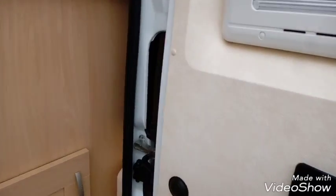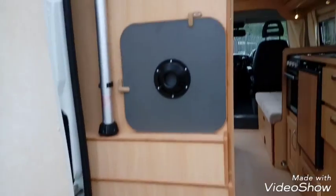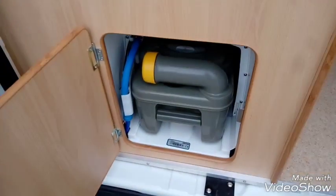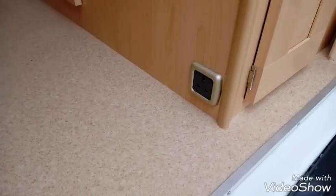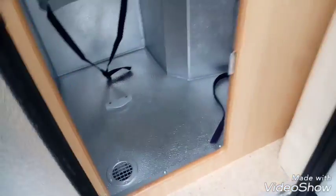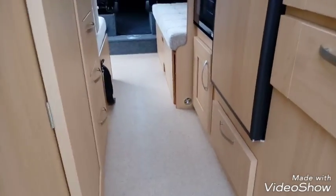The lining that we use is a leatherette, and it's really good — if you get any stains you can easily wipe it down, it's not like carpet. It's really easy to keep clean. At the back there we've got table storage, and at the bottom here is your exit for the toilet. There's another socket at the bottom which was requested by the customer, and this is the gas compartment which is fully sealed — Truma regulators and all — with two seven-kilogram bottles.